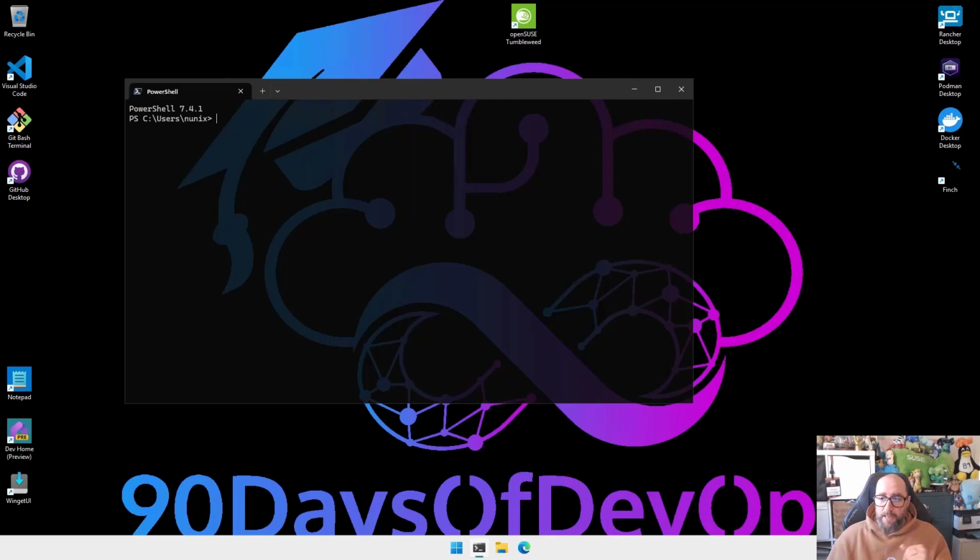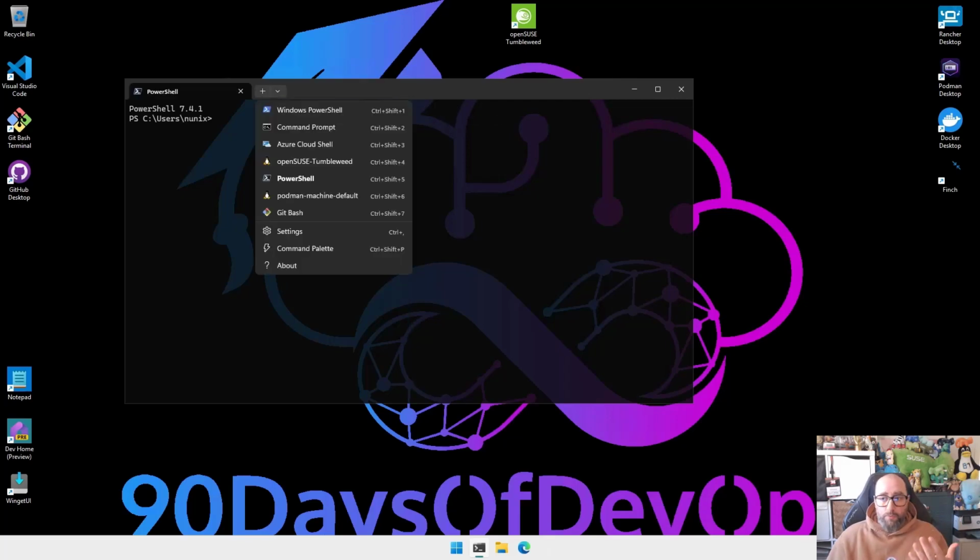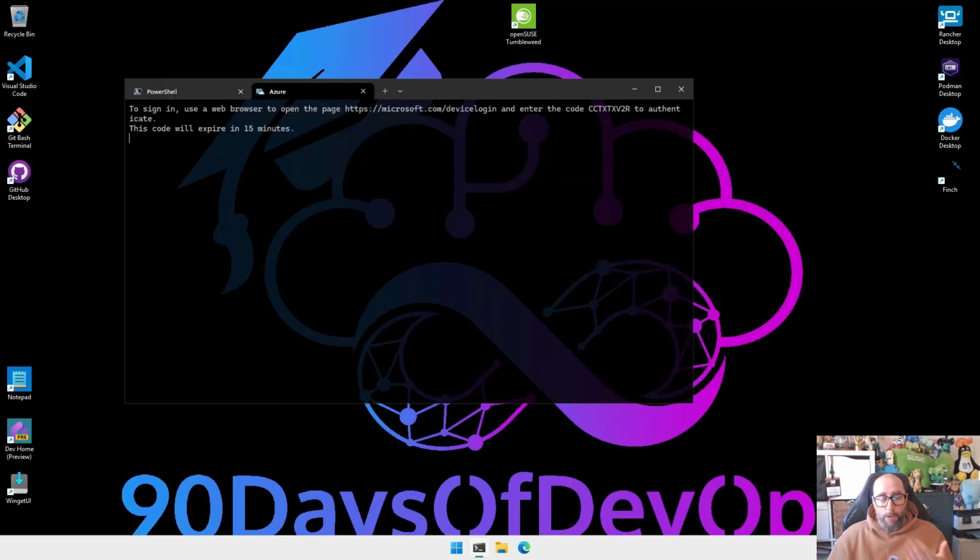I can close it. And then the most important one is that I have different profiles. So from here, I can run directly, for example, command prompt, and you can use some tools like the Azure Cloud Shell, for example. So if you have an account and you use the Azure CLI on a daily basis or a weekly basis, let's say on your work or while you're learning, then you have the Azure Cloud Shell directly from here. So I will just run it.